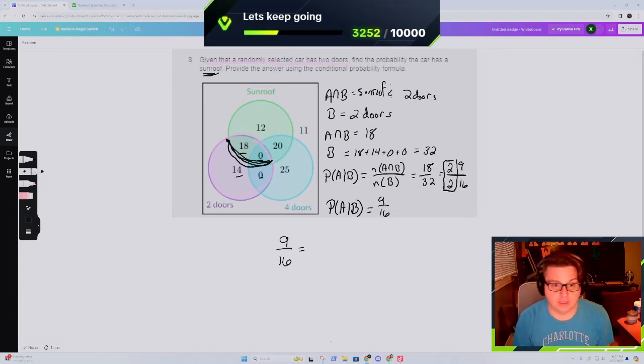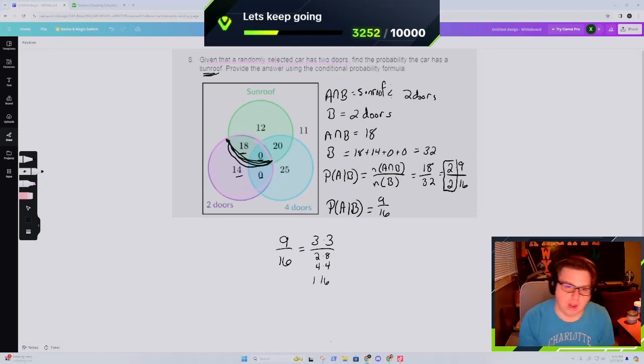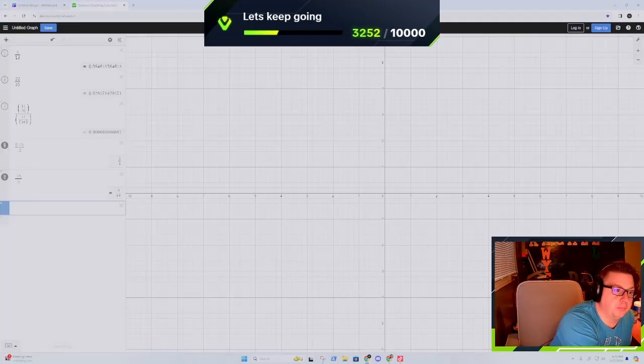Now, 9 over 16, I don't know. There's a lot of choices for these, but what's the only choice for 9? 3 times 3 is the only way to get 9 other than 1 times 9. But if we do 1 times 9, that's not going to cancel out anything unless there's a 9 in the bottom, and there's nothing 9 times what can give me 16, because we just used 9 times 2 to give me 18. So we have 2 times 8, we have 4 times 4, or we have 1 times 16. You can see none of those match, so 9 over 16 is our simplest form. So we're going to do 9 over 16.